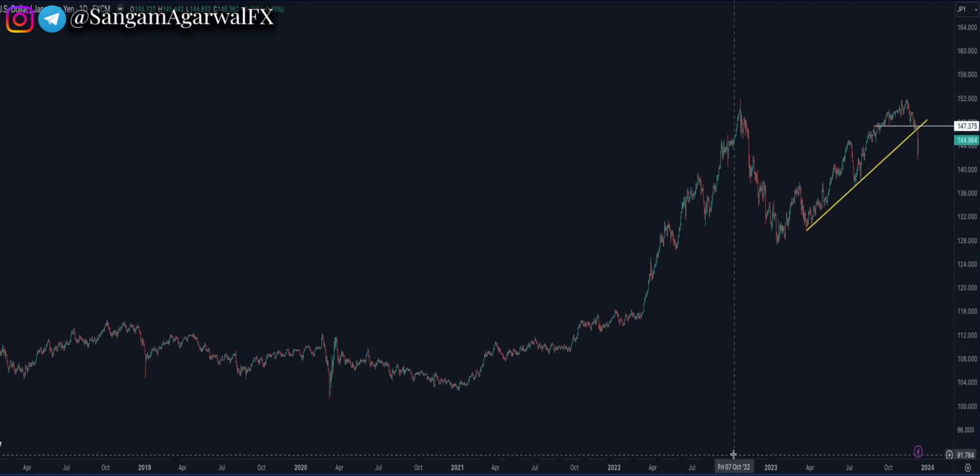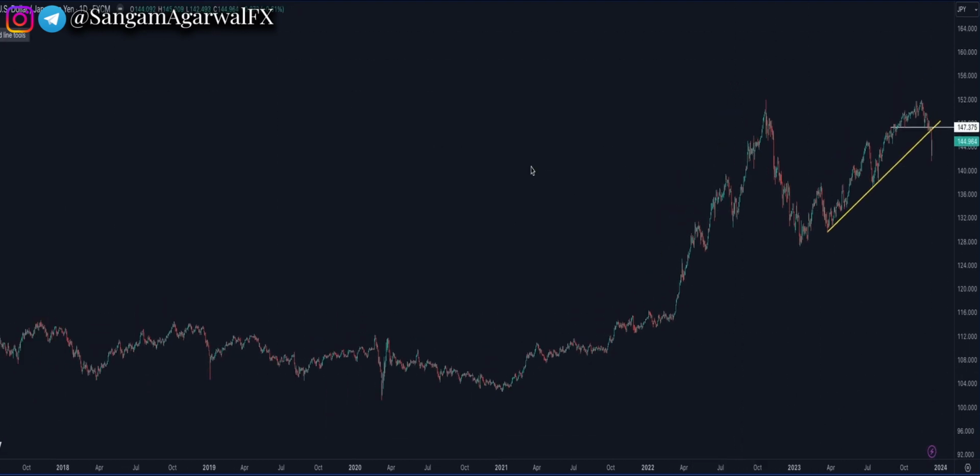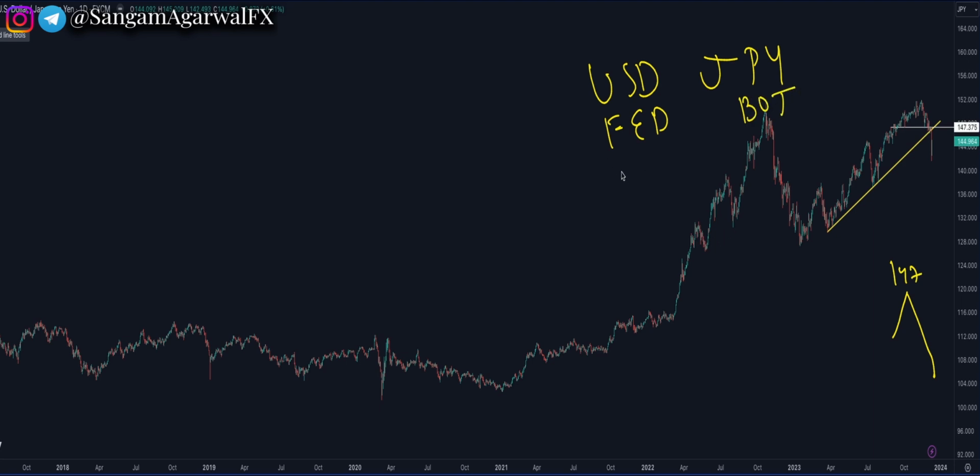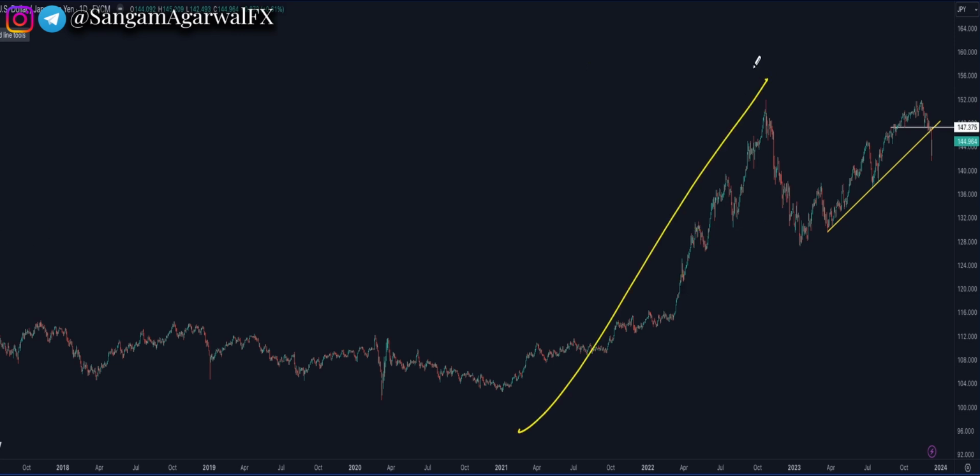If you watch this USDJPY chart closely and compare these two currencies, two central banks, then previously the Fed was doing QT, BOJ was doing QE. Now slowly the monetary policy of these two central banks will change. Fed will go towards QE, BOJ will go towards QT. So that bullish trend will reverse into a bearish trend.